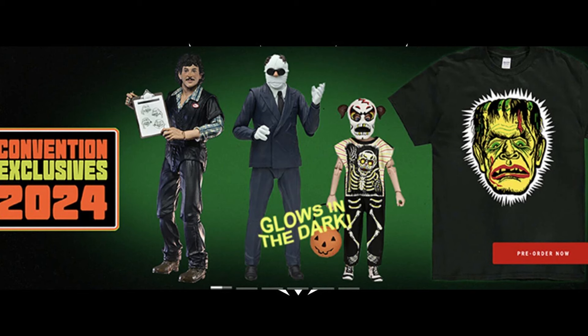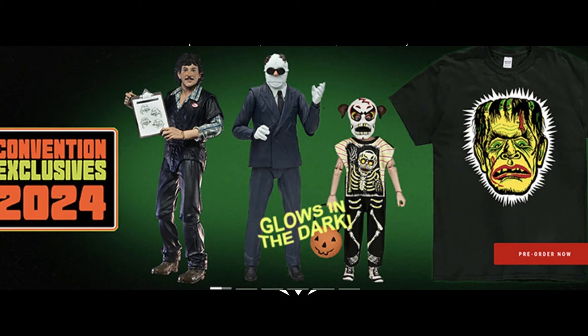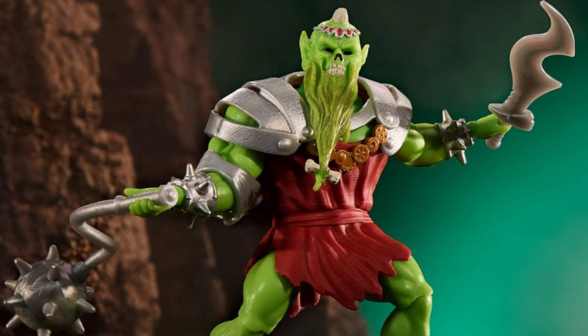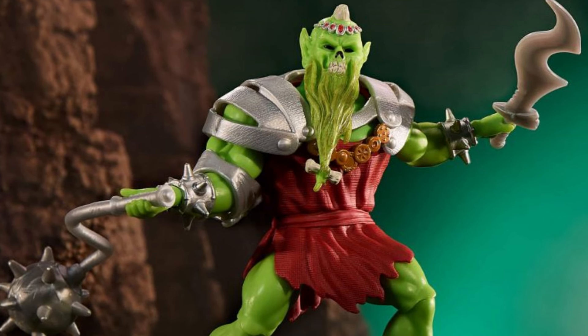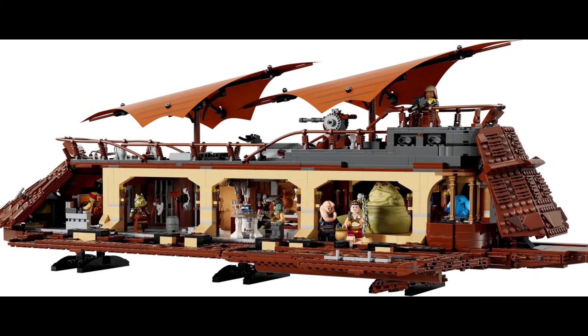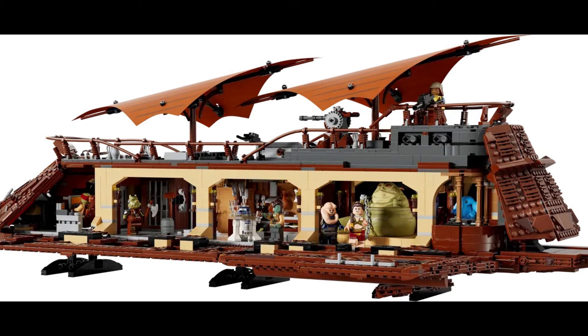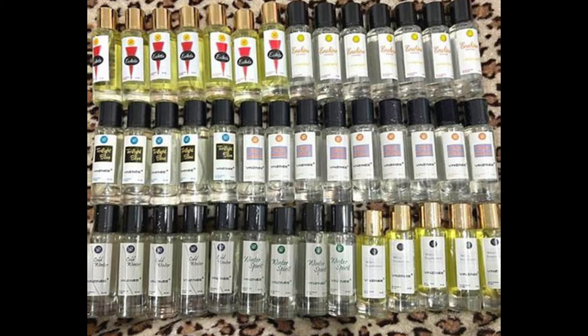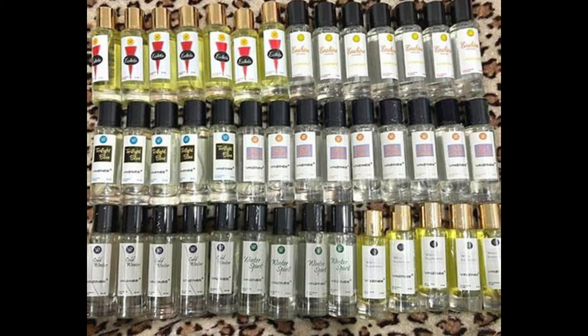Then convention exclusives for Super 7 — is this some reaction stuff? There's a whole bunch of different stuff going on here. Sorry, that was NECA. I've got some MOTU Demo Man stuff to talk about — it's come and gone, but I had a whole dissertation. But Star Wars reintroduces the Slave Leia figure in their Lego version of the Sail Barge, so you can take a break from searching news for P. Diddy oil bottles and learn about some toys. Coming up.